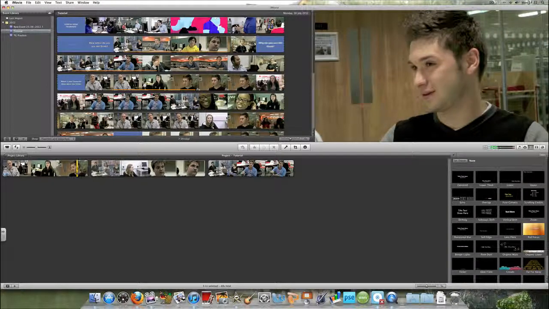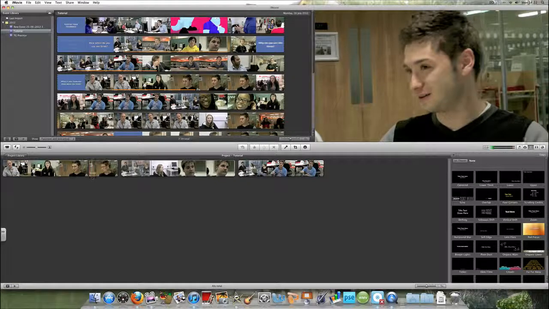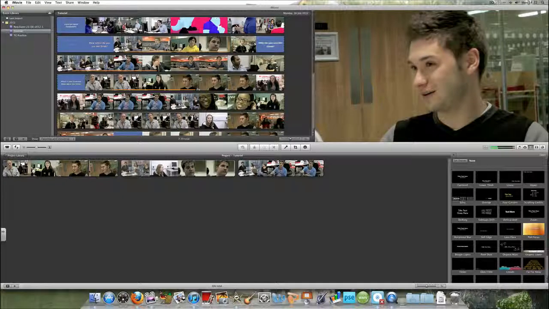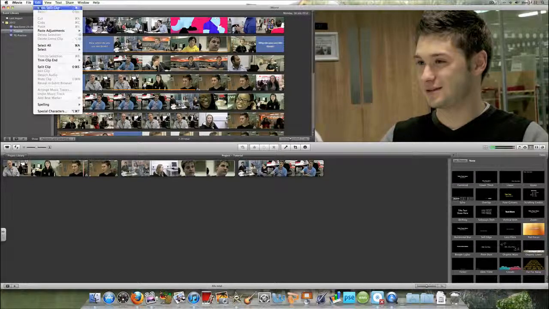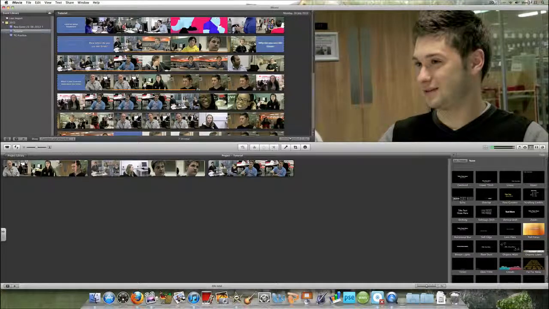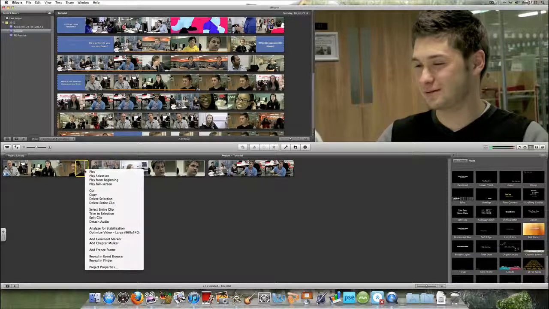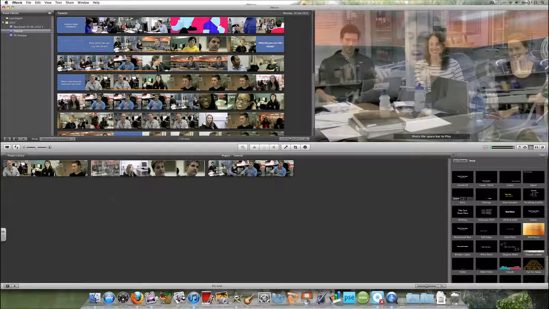So say that this was the bit where I wanted to split the clip, then I would right click and you can see down here all the options you've got, but here I can split clip and I get a gap at where I held the cursor before. Okay, let's undo that. Okay, so let's say that was the perfect place again, so I spacebar, shift and an arrow key to get it. Let's say that I wanted to delete everything after that. I would just drag the yellow box, right click and delete selection.